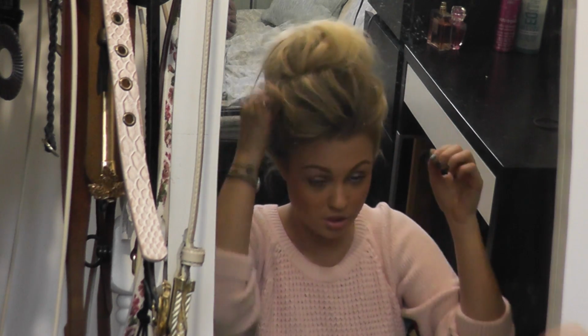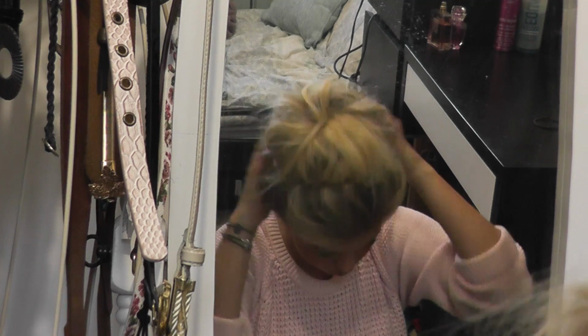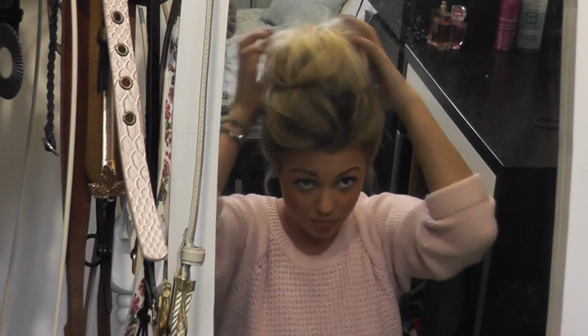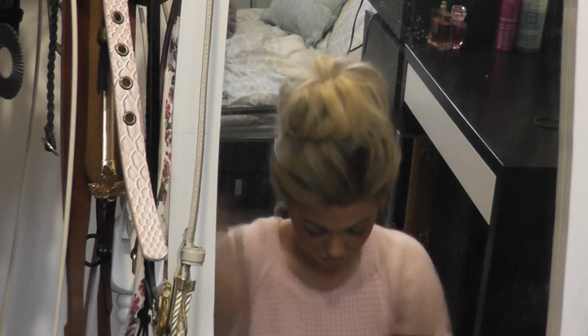If you feel like it's a bit too tight around the back, just loosen it up, keep it with your bun and just pull. The trick is just to get your finger and literally hook your hair and just pull it really slowly. We get some bits down here. And I'm quite happy with the way that's turned out. So now I'm going to take some hairspray, just waft a little bit over there. And then spray the bun.